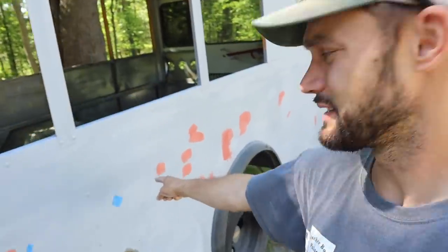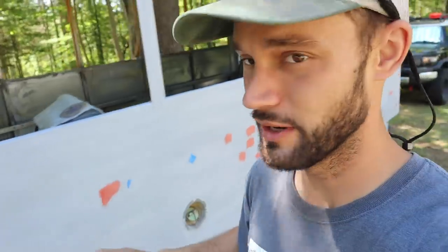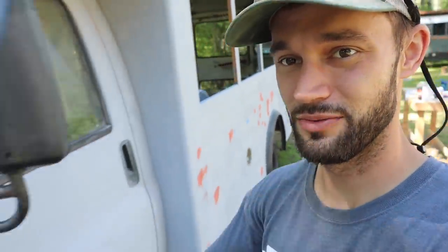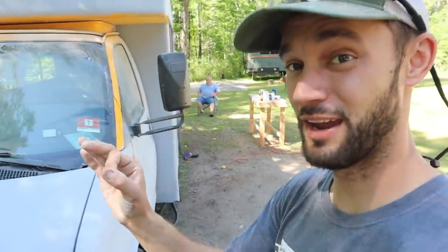I also found a few spots that we need to actually put some more Bondo to kind of get rid of a ridge that was kind of missed a little bit. But one side is kind of down and through, so now I got to start moving over onto the hood, keep making my way around and checking panel by panel.